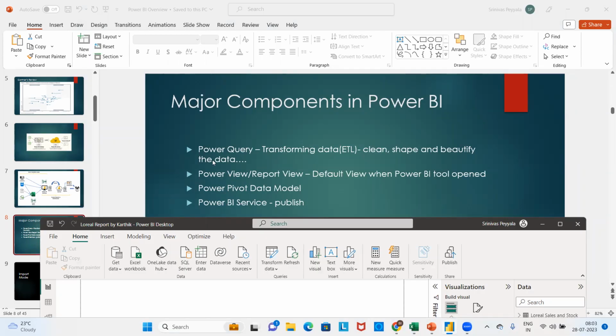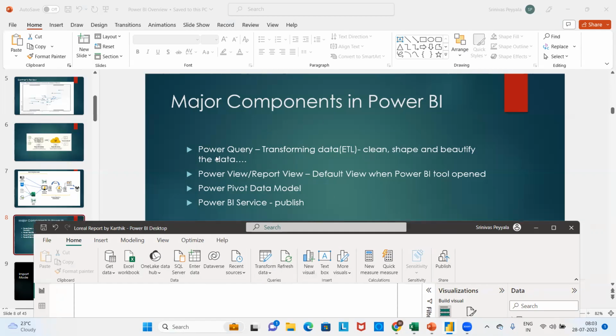Out of these four, what are the three that are related to desktop? Except the last component, the first three are available in your desktop. So if someone asks us what the major components in Power BI are, we just need to tell them: in the Power BI desktop, we have Power Query, Power View, and a Power Pivot data model.